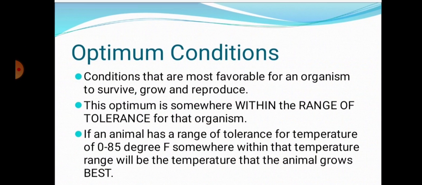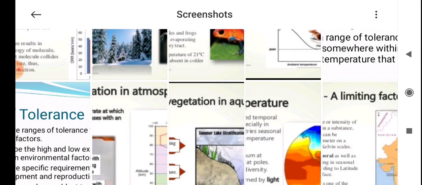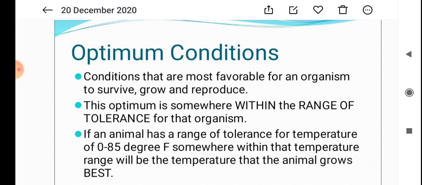In organisms, all metabolic processes necessary for life start at a minimum temperature and increase with rise in temperature until they reach the maximum level at a temperature called the optimum temperature. Further rise in temperature beyond optimum brings about decrease in metabolic rate until it ceases at a temperature called maximum temperature.